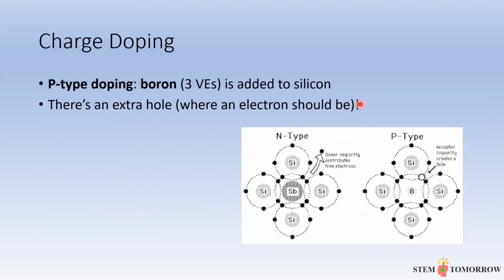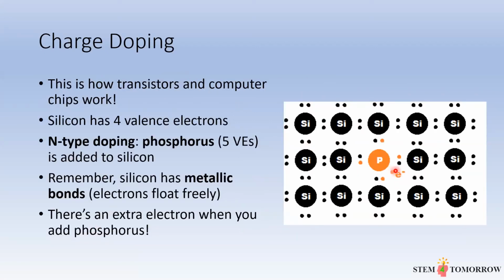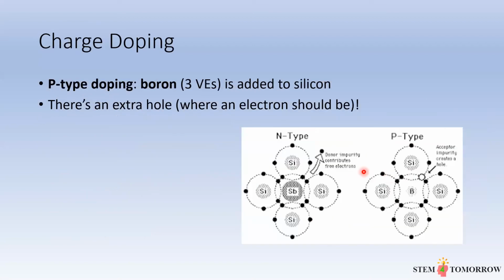What about the other type of doping? P-type doping. It's when you have an element like boron, which has 3 valence electrons, added to silicon. So here you can see that boron only has 3 valence electrons. So there's a hole here where there should be an electron, but there's not an electron. So instead of looking at the lack of the electron, let's think about the hole. Let's try to imagine that the hole has a positive charge. So you can think of it as in N-type doping, you have an extra electron with a negative charge, and in P-type doping, you have an extra hole with a positive charge.